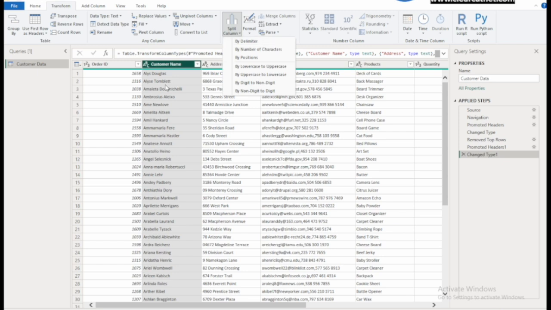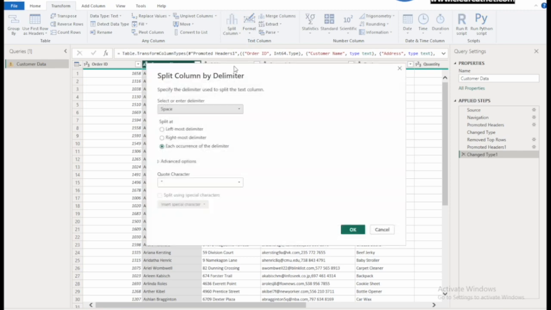Delimiter means the thing which shows that both are different. It may be a comma, a double quote or a space, but for me it is space. I am selecting this, by delimiter, space, leftmost delimiter, and I'm going to remove this one.